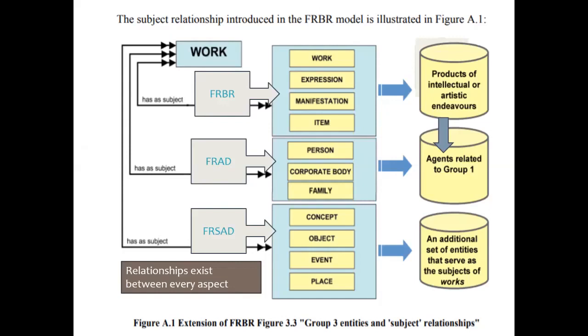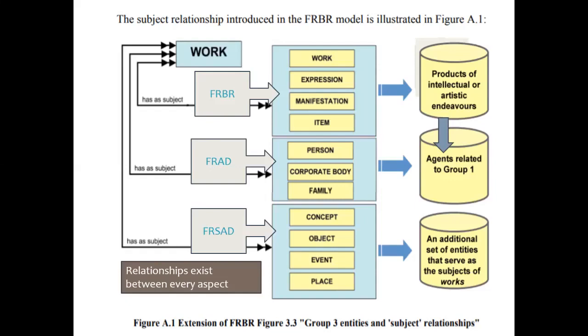And then, in our olden days, we had the concept of object, event, and place. Those were never defined as a hierarchy because that part of it was not finished. However, there was a lot of discussion about whether they would be even, or hierarchy, or partial hierarchy, but it was never completely finished. So they were always just left as kind of equal. And then person, corporate body, and family were considered to be three distinct buckets, not a hierarchy, in the olden days of the Functional Requirements for Authority Data. The only one that had a hierarchy was FRBR, which is the WEMI, work expression manifestation item.